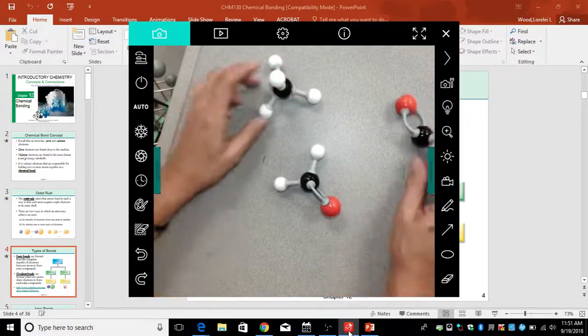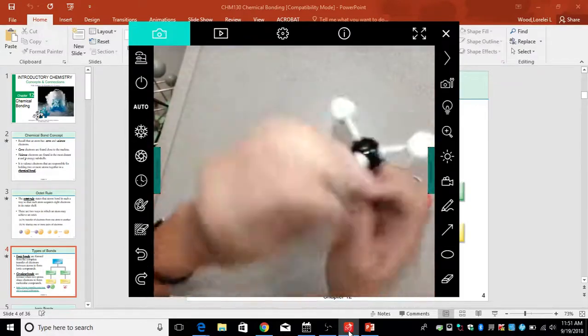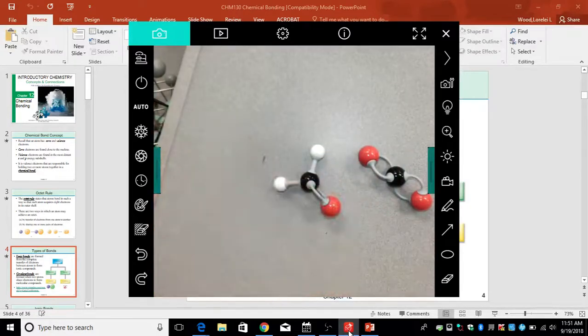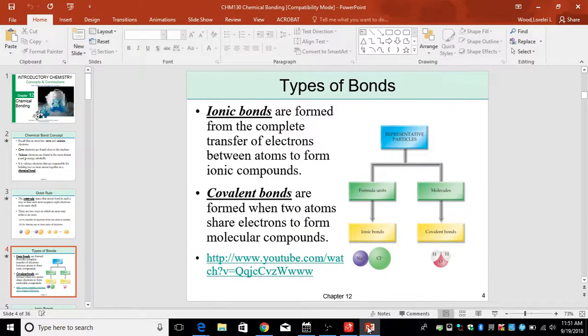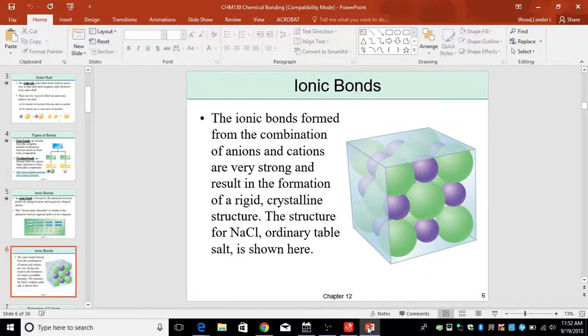All right, so these are molecules that can exist on their own. If they're in liquid state, they're not bound to each other. They're just rolling around and having motion in this direction. If they're in gaseous state, they're vibrating, they're rolling around, and they're translating. But they all exist as independent entities on their own without having to be bonded to a crystal structure. And that's why they share electrons versus grabbing electrons. All right, so an ionic bond is a metal-non-metal combination. Metals give them up, non-metals take them. That's what holds the whole thing together, because one thing is positively charged, one thing is negatively charged, opposites attract. Ionic bonds, there's a good picture of an ionic bond. That looks like NaCl.